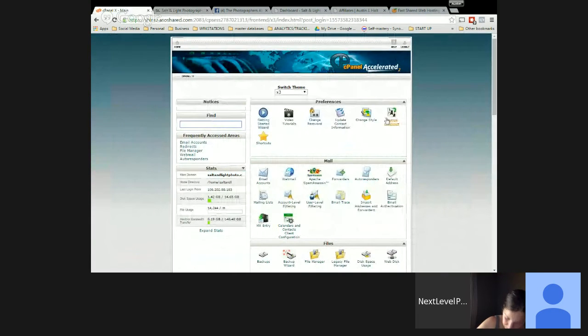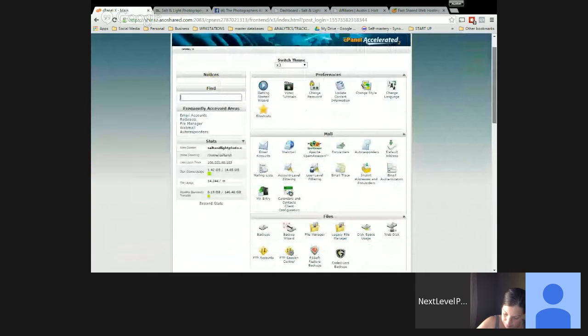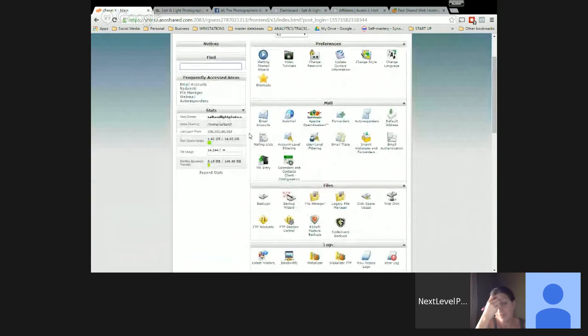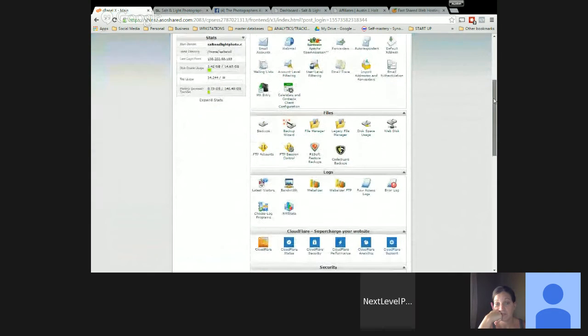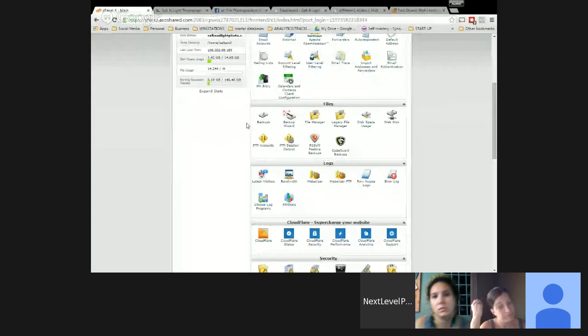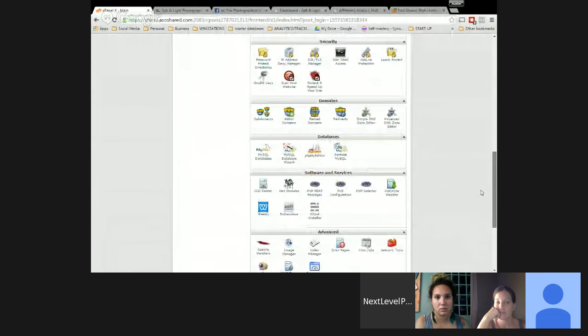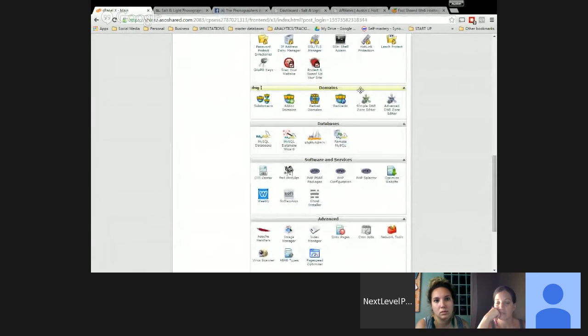Okay? And when you go to that, it then logs you in here. And this is the back end of your host. This is basically the control room to your floating flash drive up in space. And so you've got your preferences. This is where you set up a custom web email, which is a pretty easy thing to do, but I could do another video on that at some point. This is how you access all the files that are in your host. Primarily, you're going to use this file manager right here. It's set up like a root file system, just like on your computer. And then if you come all the way down here to the bottom, well, here's domains too. So if you want to have an additional add-on domain, that's where you would do that.